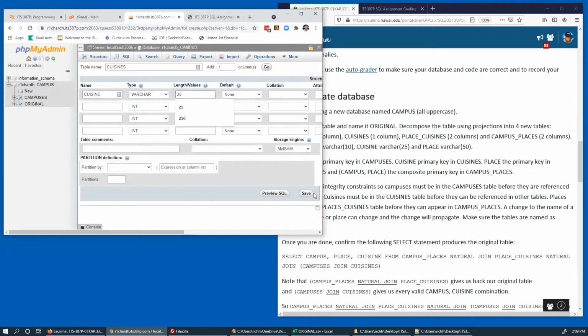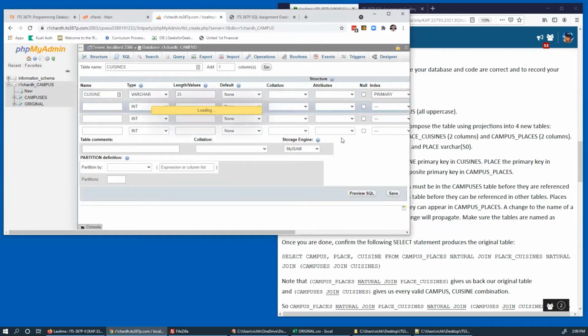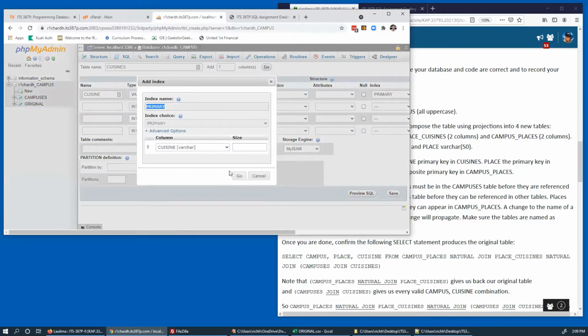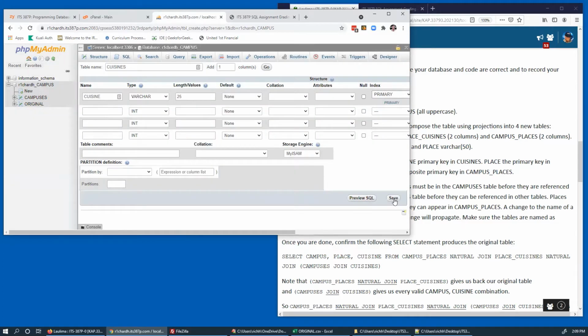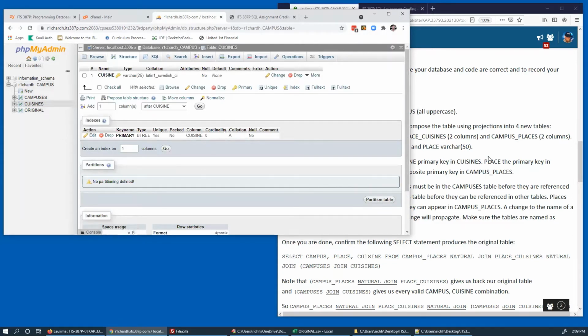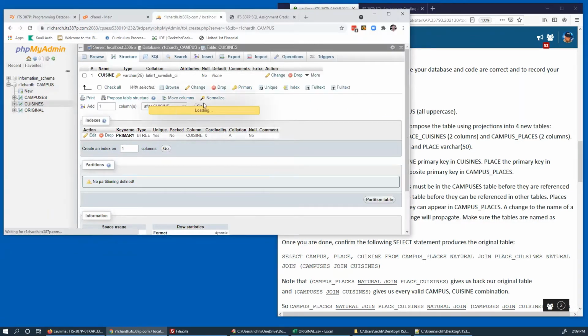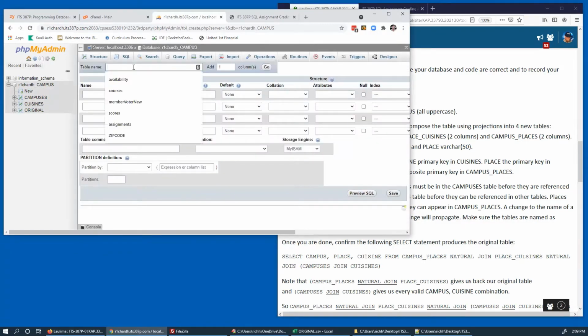And that'll be it. I guess I can say that it's a primary key. And then save it. Yes, that's fine. So now I've got cuisines over here. And I've got to make place cuisines. So I'm going to make a new table. I'm going to call it place cuisines.